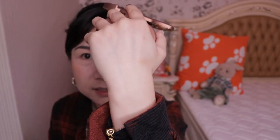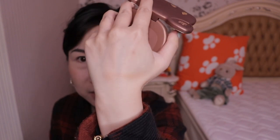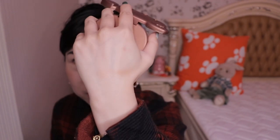Well, we'll start with the packaging. It is very cute. If it's an eyeshadow palette, I would have definitely bought it. But look at this. And I like this bronzing shimmer color in the middle. It makes your eyes look so high class. Yeah, you guys can see it. Look at the lovely subtle sheen reflection. It's so beautiful.